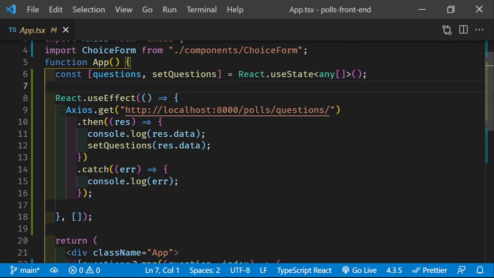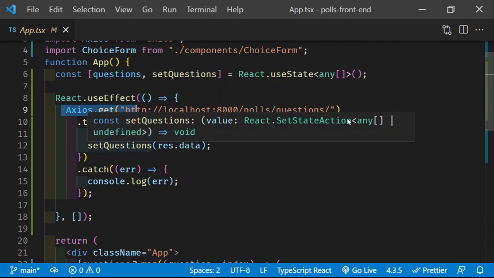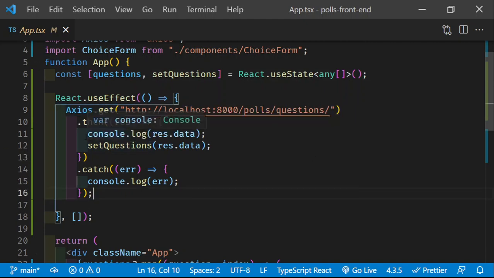So I went ahead and used Axios to get the data from the polls questions endpoint. After that I got the response data. Then I simply set the questions to the response data, and all this is inside useEffect.